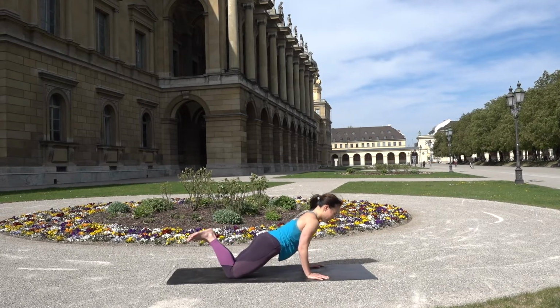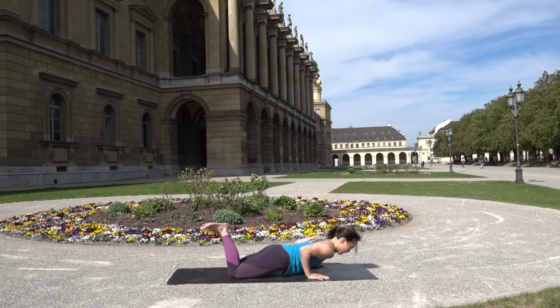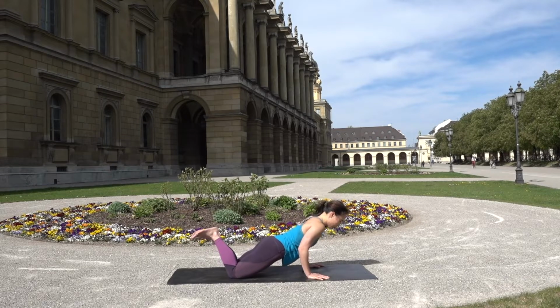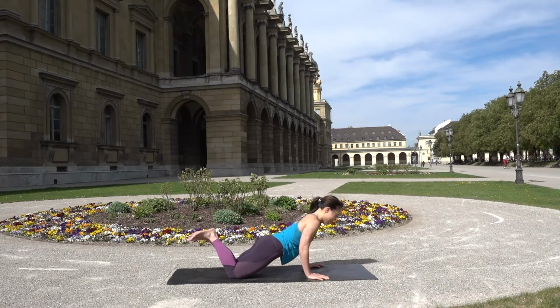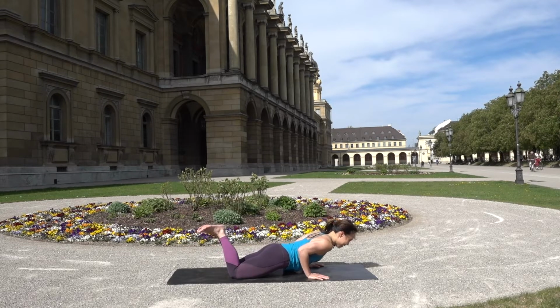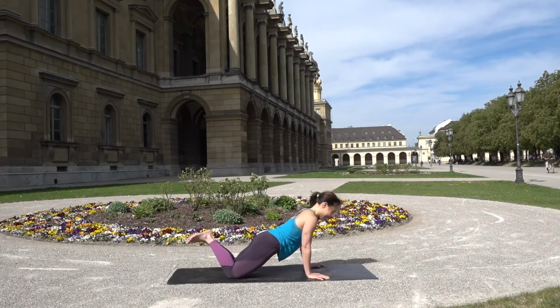1, 2, 3, 4, 5, 6, 7. Push. 2, 2, 3, 4, 5, 6, 7. Push. Yeah, that's it. Slow and control. Sometimes when you do the movement slowly, it's more painful. Yes, good.